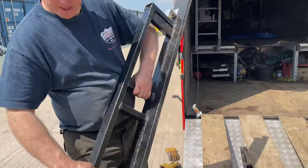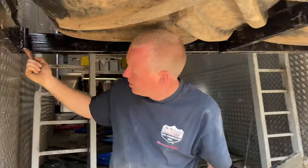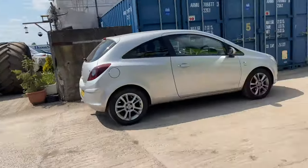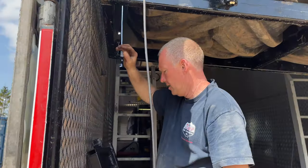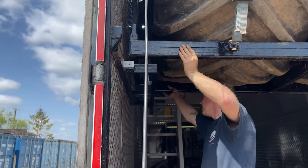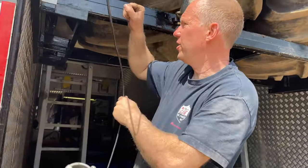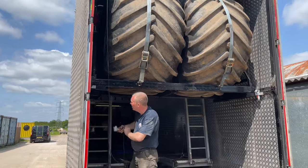So there's over one ton of tyres sitting up on the top of there. And also there are these little spikes on the frame that go up inside there, and that stops this all sliding around in transport. So now this frame is locked into the trailer, it can't slide anywhere.